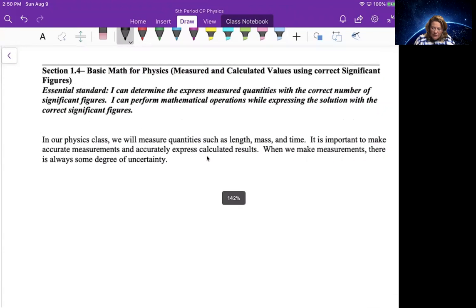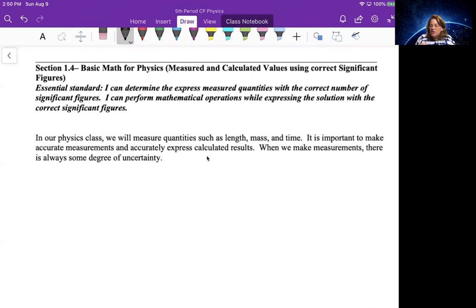Now, we've already done a math review, but there's a section in 1.4 that deals with significant figures and accuracy and precision. I would not be doing this class justice if I did not at least address significant figures and accuracy and precision, because it's an important part of physics. We have to know how accurate we can measure something, how precise the value is, and so I'm going to go over that. I know for a fact that you have had significant figures in the past, and I am going to quickly review this, so hold on to your seats.